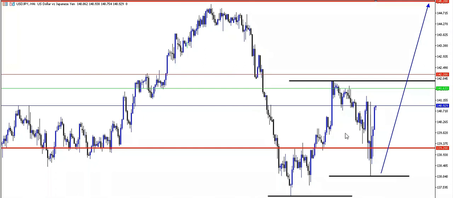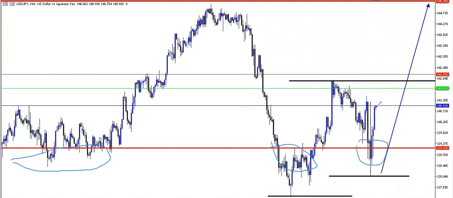So yeah, this zone 139.200 is a strong zone. I think you see the rejection from the 12th of July to the 17th of July, up to the 27th. You see price rejecting. Look left, see all these things. This is a clear weekly zone. This is a major zone.